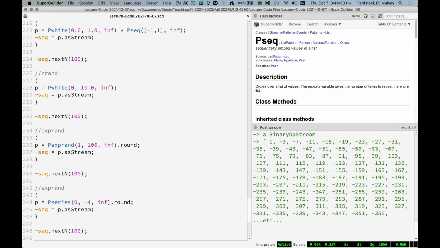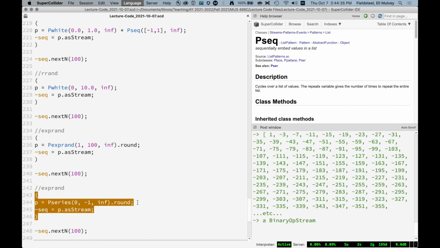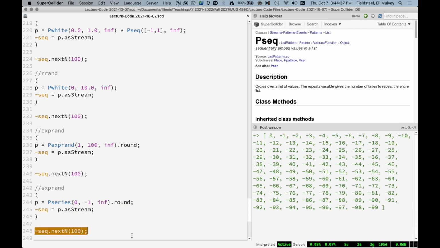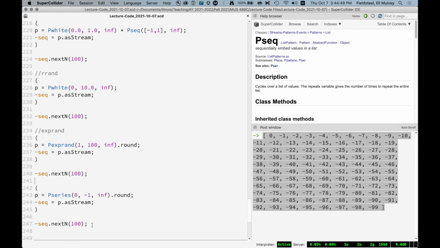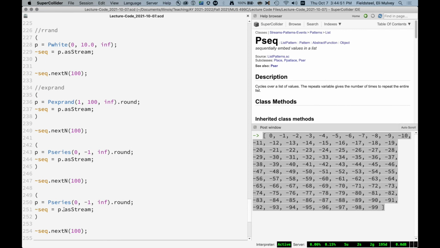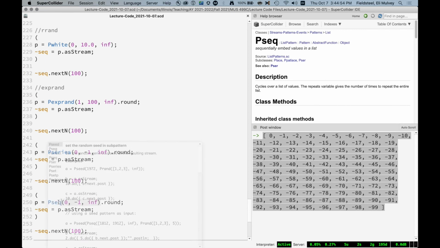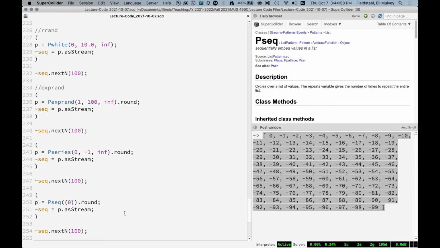If you want to go down by 1 decibel each time, it's a very easy way to make that. You could do pseq here, but it's really ugly, right? It's just a lot of values. You can use it as a kind of shortcut, like pseq, let's see, 0, -1, -99.